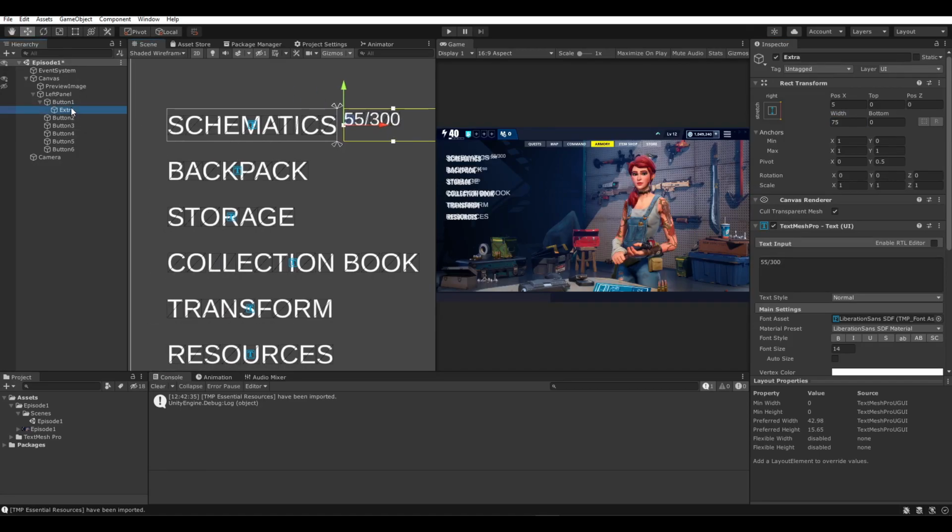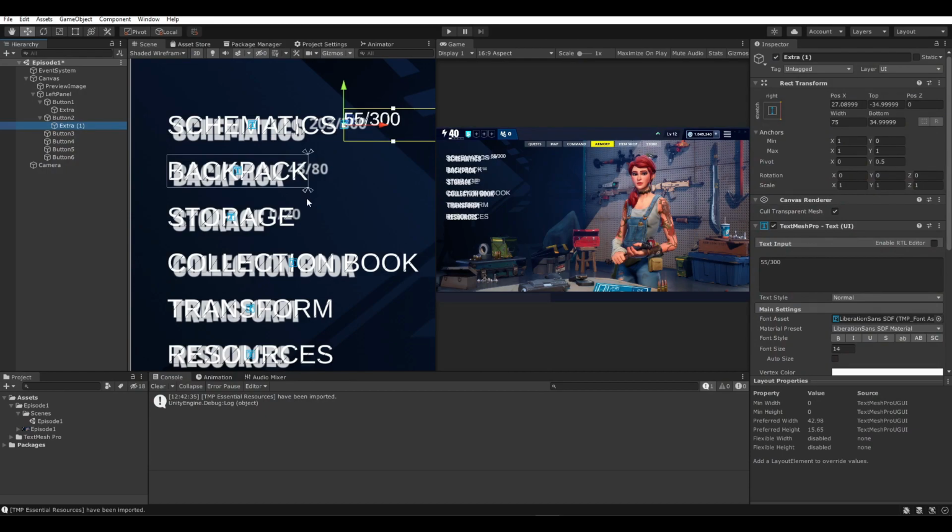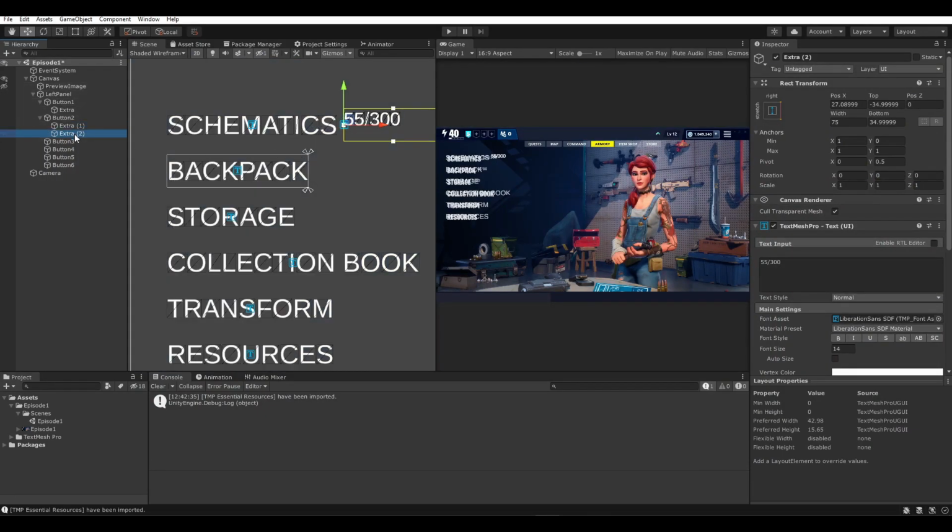So if I click Control D here and drag and drop it to the bottom one, because we have how many buttons? I have 1, 2, 3. Yeah, 3 of them. So we have 1 and 2 and 3. So I drag and drop it, but then we have to change the position because it's still in the top part. So let's make this 0, 0, and 0. We don't play with the width because it's going to change. If you make this here, it's going to remove it. Same thing goes to this one.